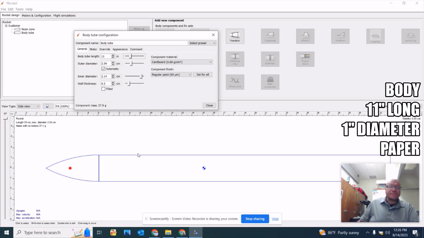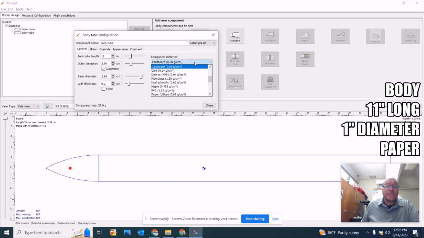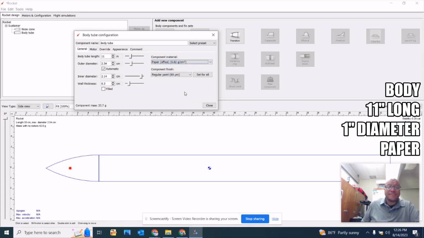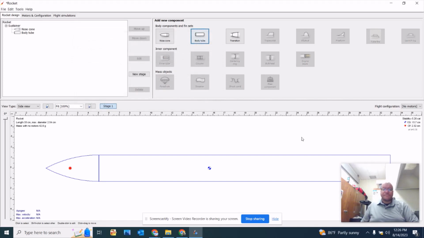Okay. Now we're going to change our component material, and we're going to use paper. And then close. All right, so there's a few things that our simulation is telling us right now. One is telling us about the stability of our rocket.